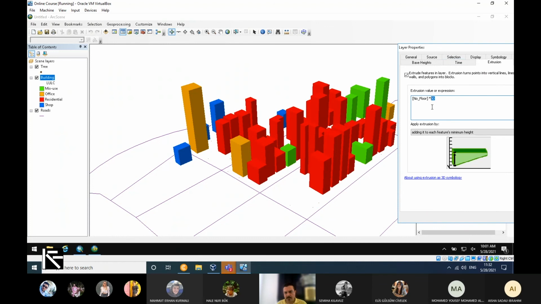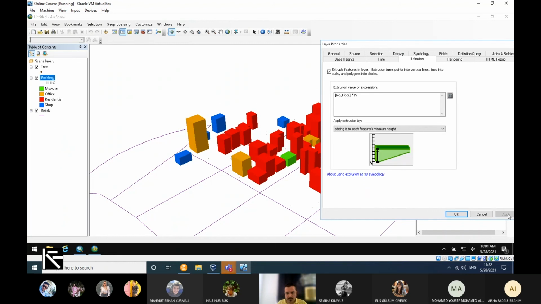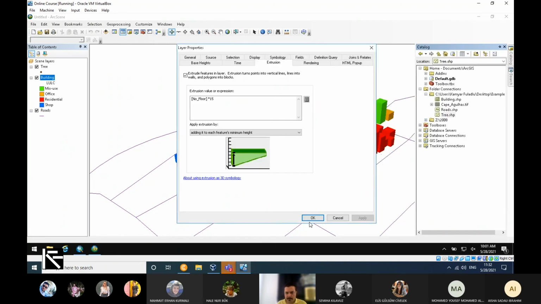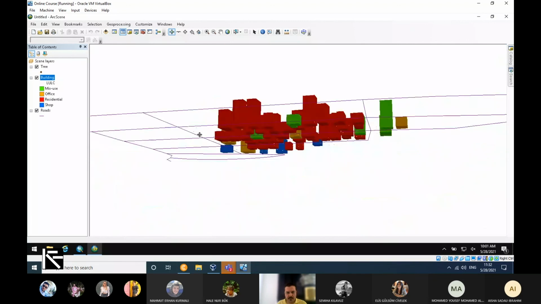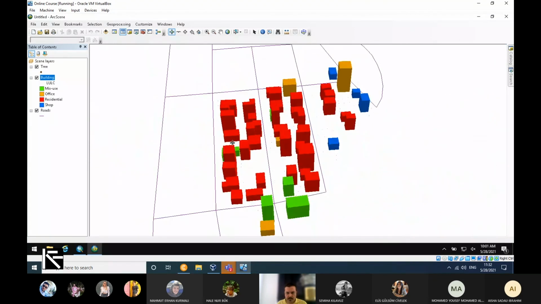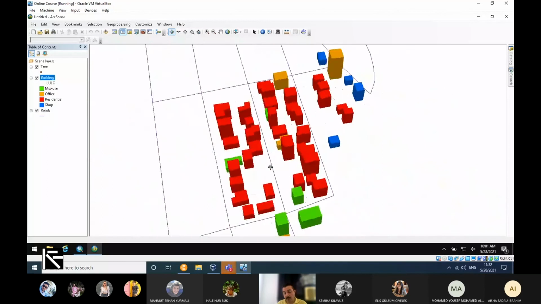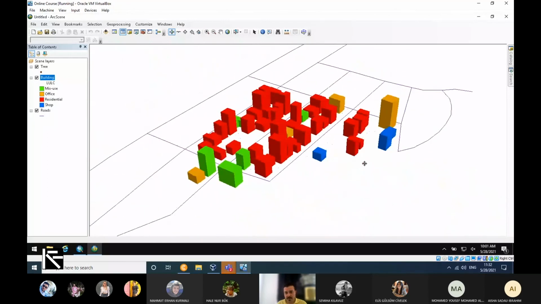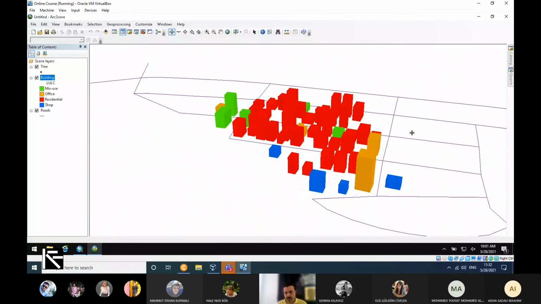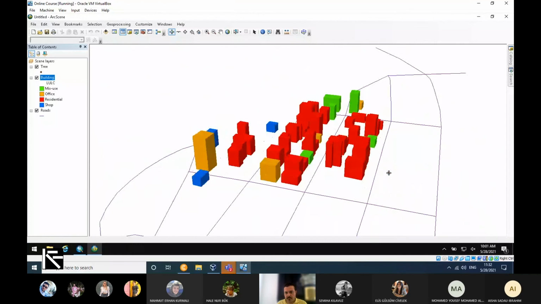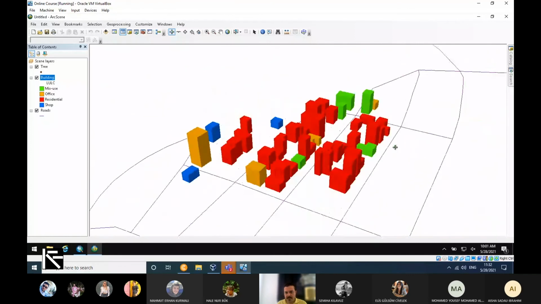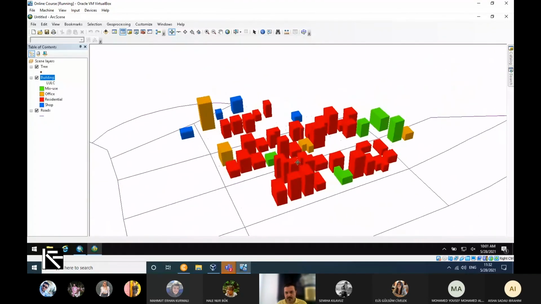Of course, it is too exaggerated, because right now, maybe this one is fine. So I'm just extruding the building 15 times the number of floors. I'm exaggerating them to see the building height as well.